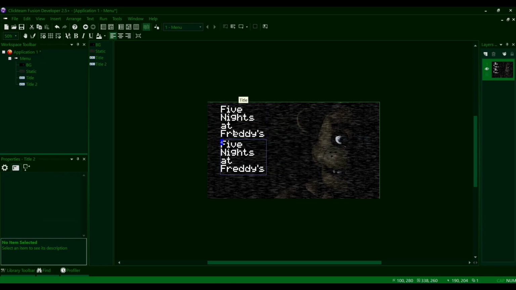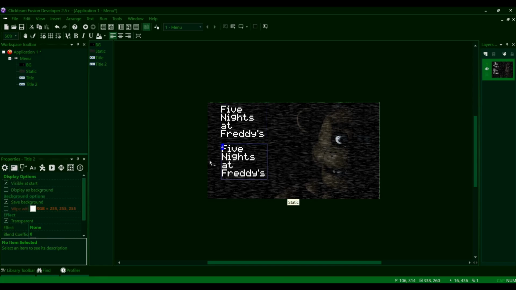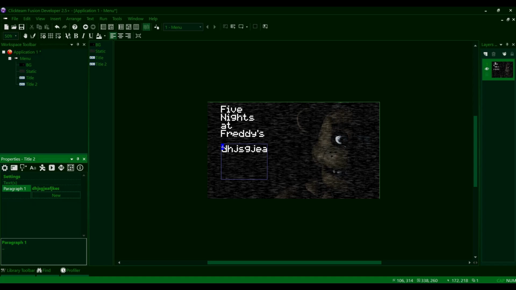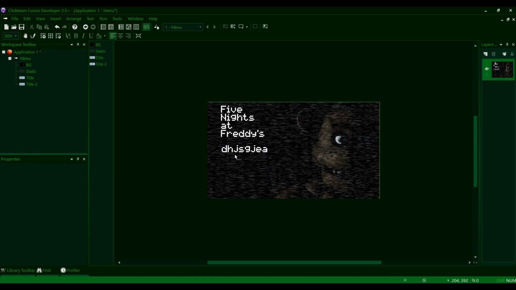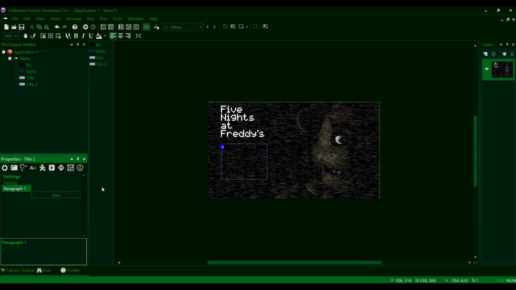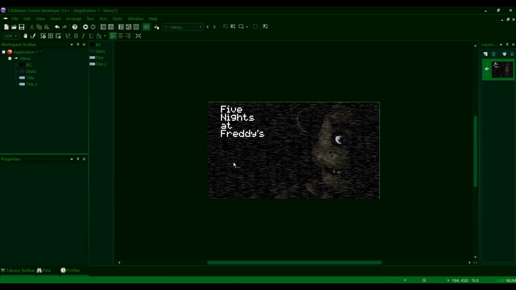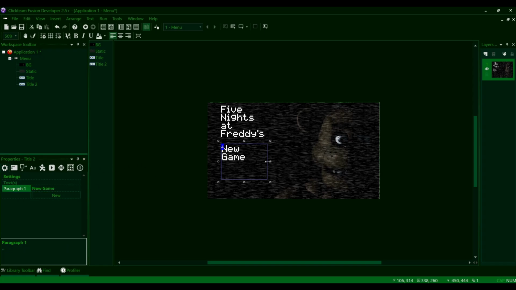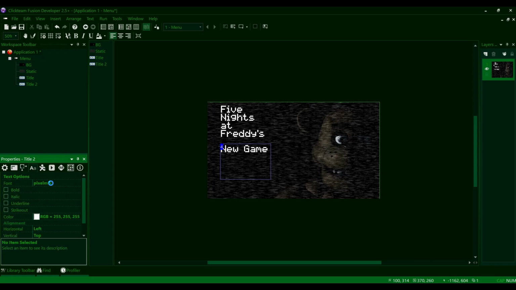As you can see, this is title and this is title 2. If we change the text, it only changes this one. So this is what cloning an object does. I'll explain more in depth what duplicating an object does, but just know that they are much different. So anyways, whoops, I suppose I did not have that selected as I presumed. Basically what we're doing is we are now making our actual buttons, which is very nice.